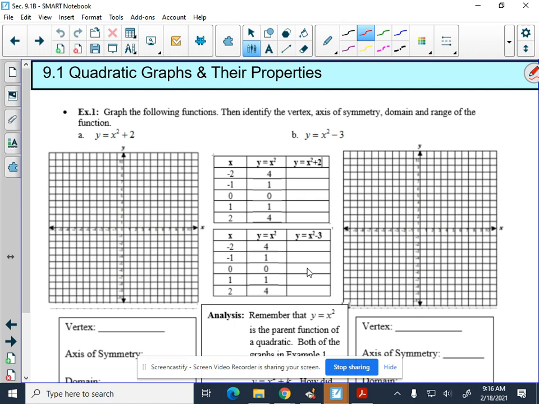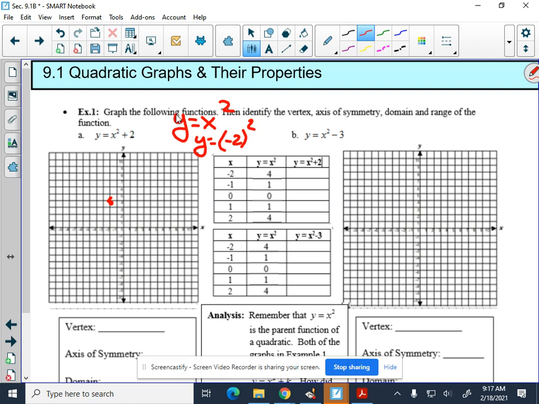So again, just one time this time, I'm going to graph the parent function. The parent function is already here. The parent function is y equals x squared. The creator of the worksheet took the -2 and put it in. Now -2 times -2 became positive 4. So if we graph that on here, -2 up 4, we get a dot right there.